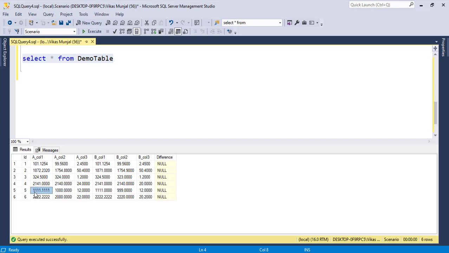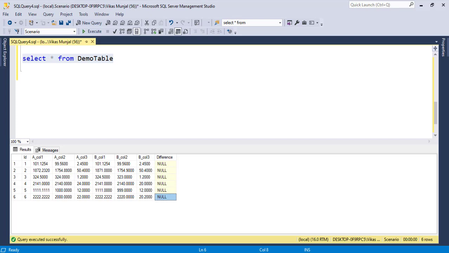For example, here I have 1111.1111 and here I have 1111. So there is a difference, right? Then you have 1009.99, so there is a difference in the second column also. But in the third column, there is no difference. So I have to put 4 here because there are changes in two columns. Similarly, in this 2222 there is no difference, but there is a big difference in column 2 as well as a difference in column 3. So here I should also put 4. So this kind of coding I have to create.